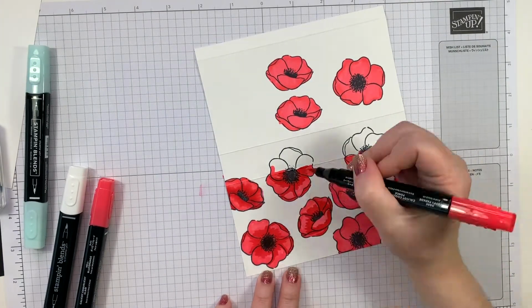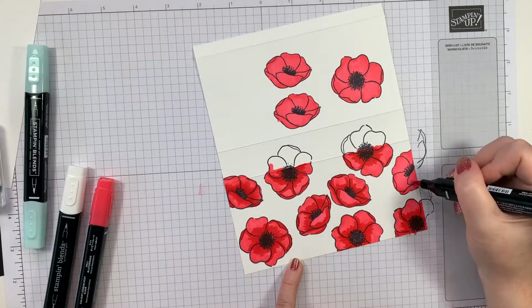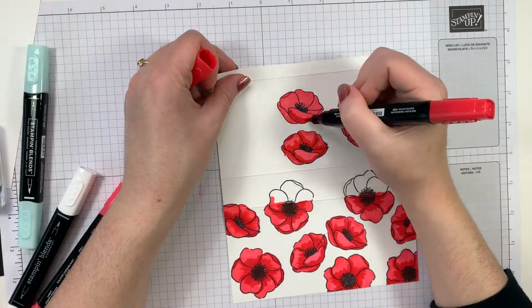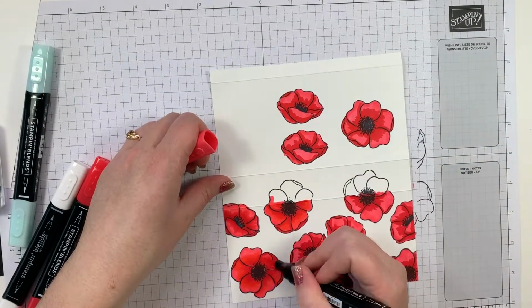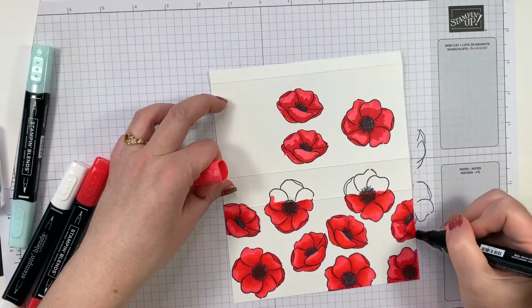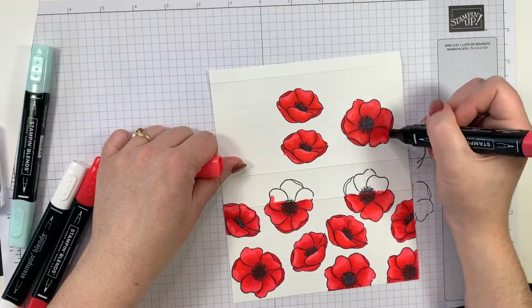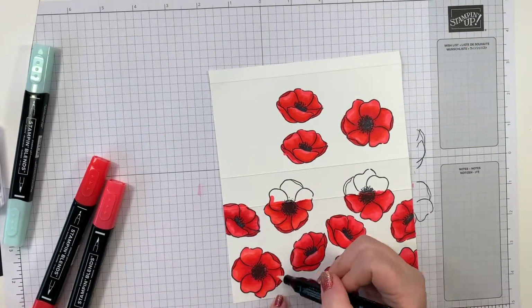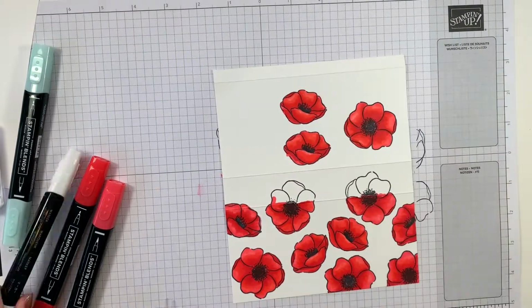And then I have a light Pool Party Stampin' Blend that I'm going to outline the poppies on the lower half of this scrap piece of paper. The lower half I'm going to use as my designer series paper for the stripe on my card, and the poppies on the top I'm going to actually cut out with the coordinating die cuts from the Big Shot, and I'm going to be popping those up as embellishments on the front of my card.